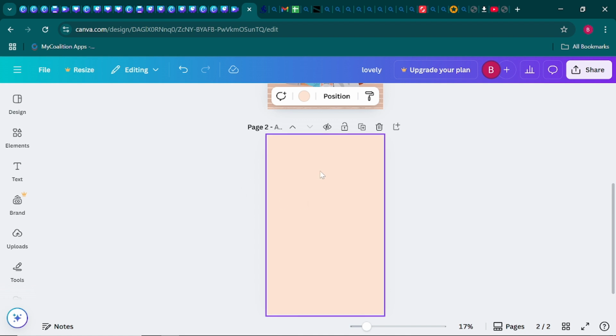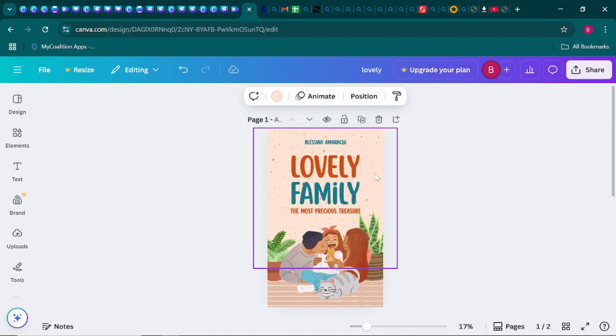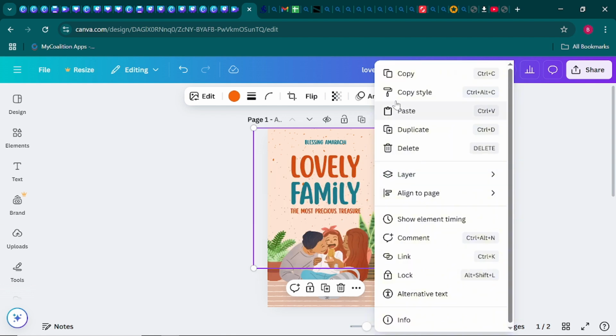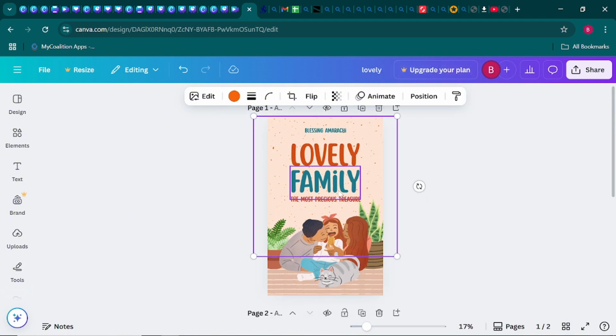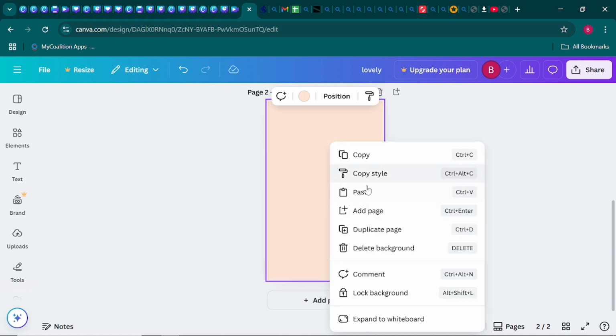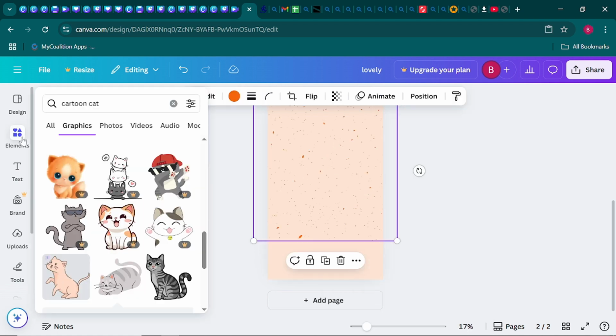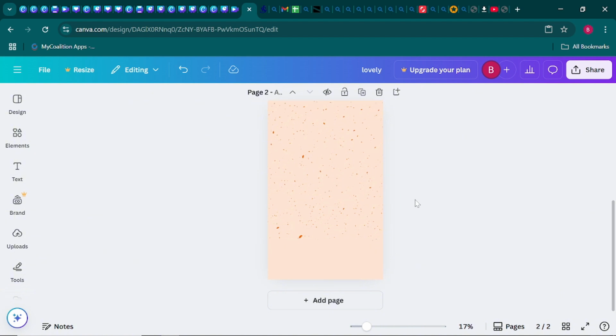So now the next thing we need to do is to add the pattern. Okay, so I can just come here. All right, I know that this is the pattern, so I can just come here, right click, or you do Control C, like it says here, Control C, this particular one. So you just copy this, come down here, click on the page, right click again, you see paste. So I've just pasted it. You see, it's already here. So there's no need for me to go to Elements and search for it and start changing the color. Okay, so now I just have this right here.